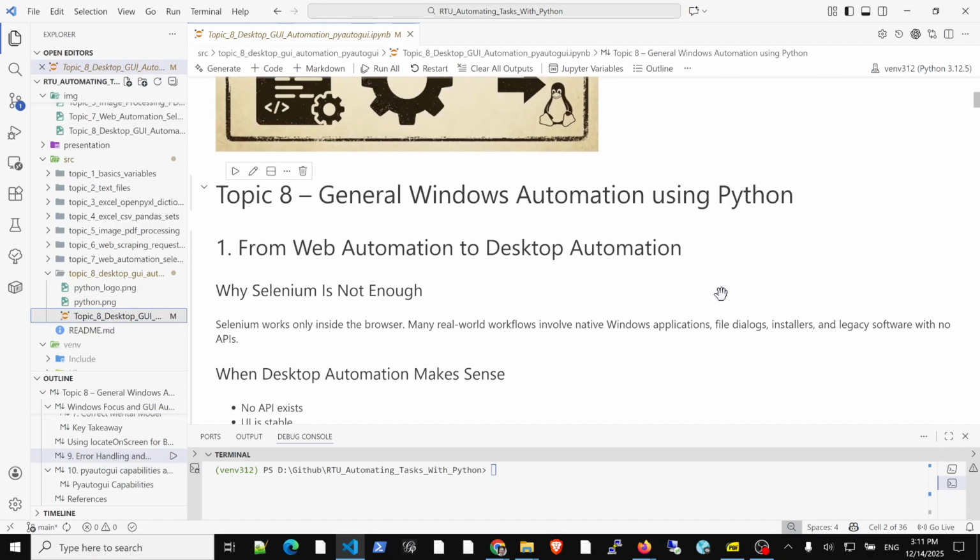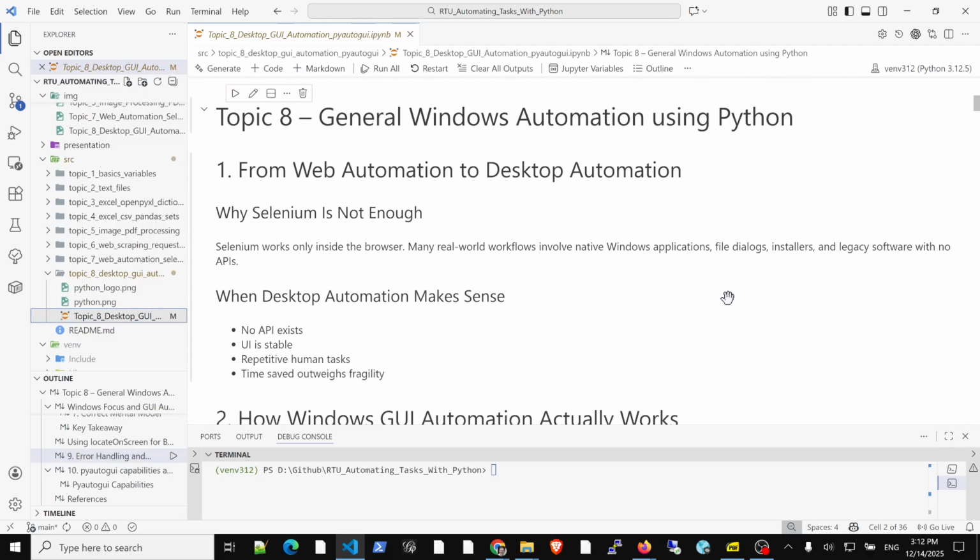So we saw previously, for example, that we could do some things if you're dealing with web content. We could read static content using Beautiful Soup, and then we saw in a previous lecture how we can automate tasks using Selenium. So if you're dealing with one specific browser, maybe a couple of different browsers, you should stick with Selenium. Again, why? It has specific APIs and you will have more fine-grained control.